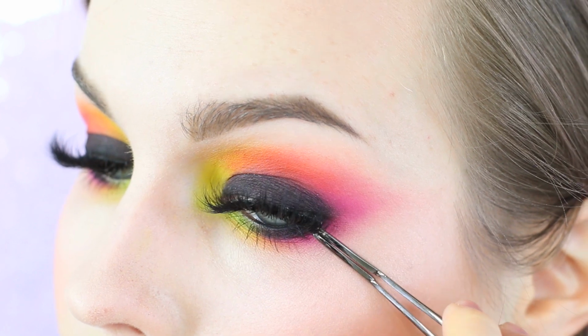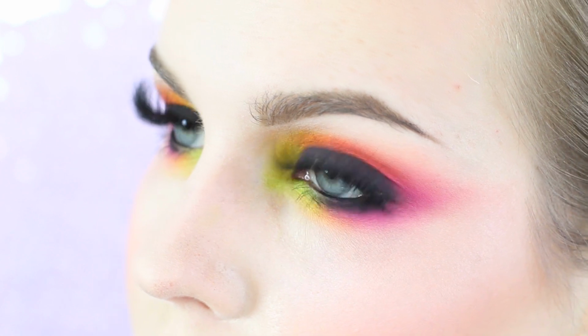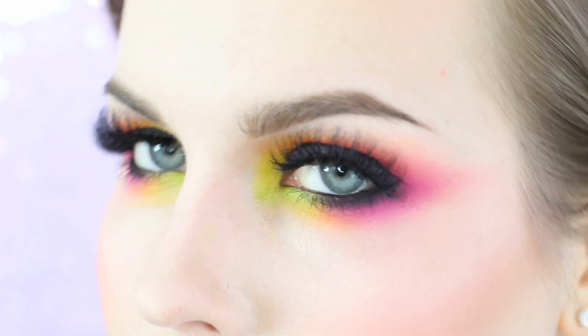And go ahead and pop those on. I wanted something super dramatic for this look. So there's our finished eye look. So let's look at some lip options.